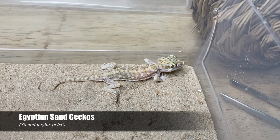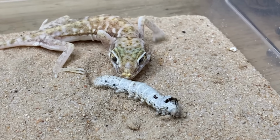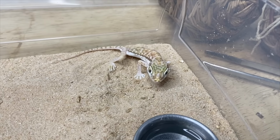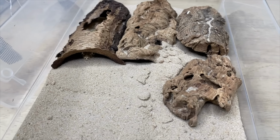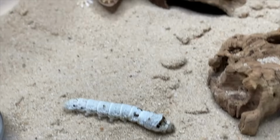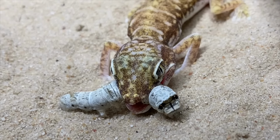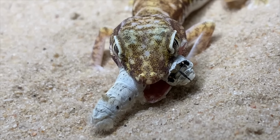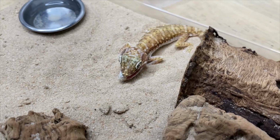Okie doke, here's a Stenodactylus petrii female. Let's see if she'll eat a silkworm. Gonna eat it or not? We know that there's always one of these that'll always take a silkworm. No sense of wasting time on the ones that don't, I guess. All right, so this is the quarantine bin that houses two females, one of which absolutely loves silkworms. You're about to see. There she goes. Oh, holy moly, girl. That is quite something. Certainly a very happy gecko. Yeah, the petrii take pretty big prey. They don't shy away from food very much. Okie doke, that was pretty dang awesome.